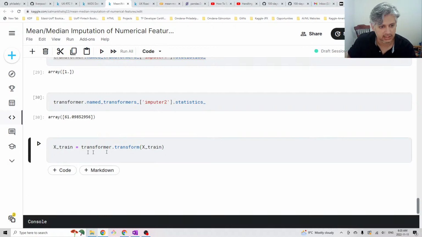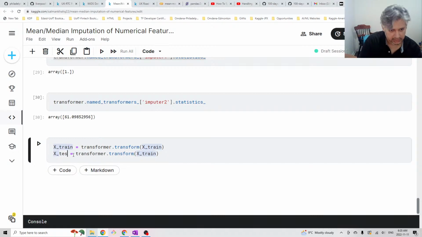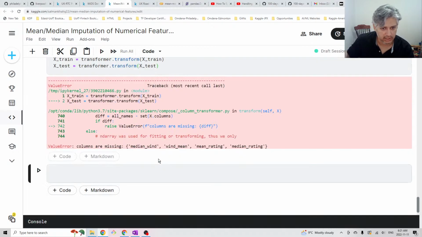So here my X_test would be this, and this is already trained. I'm just transforming it.